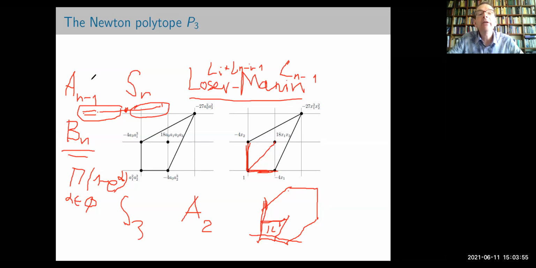For the A case, the truncation comes from splitting the usual root system by choosing some lattice point, and it cuts this system into complementary connected components. They are responsible for the classical discriminant of low degree. But here it will be a little bit different.